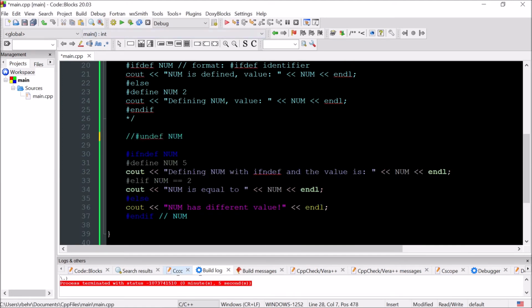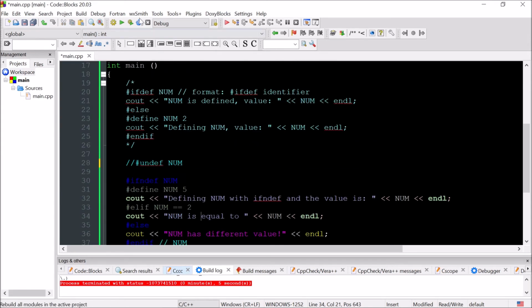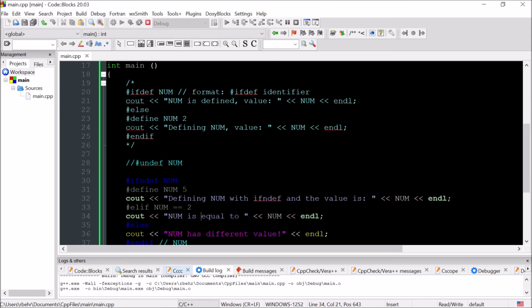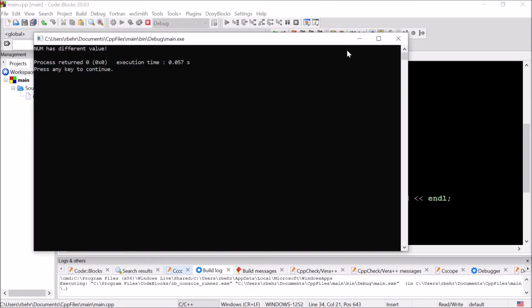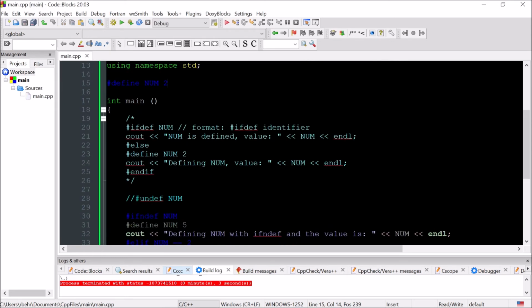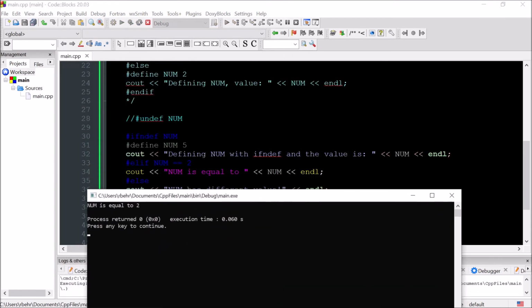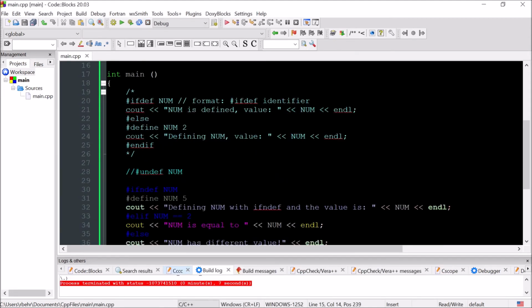and then if I comment this part, and then so num is defined, it's not gonna call this part. Num is not equal to 2 because it's equal to 1 here, so it's not gonna call this part, but it will call this part, the else part, and then we can prove this one by running this code. Num has different value, which is the third part of this. Okay, and if I make num equal to 2 here, what happens, it will print if num is equal to this value 2 here. Okay, this is one application of num here.